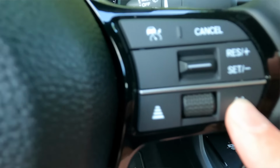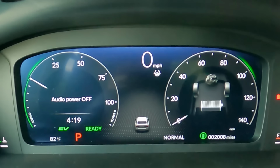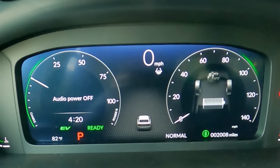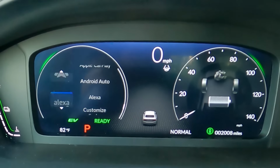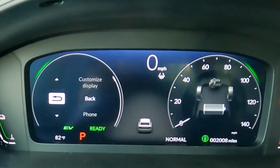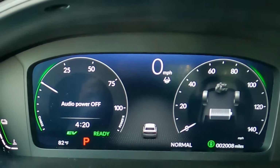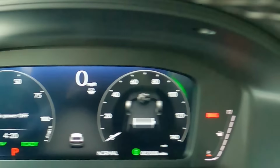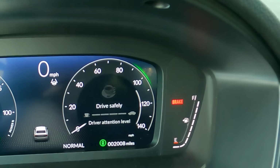And if you turn it on, look at the screen, you get the 3-lane visual of what the car sees when it's going down the road. And when we're going down the road, I'll show that to you in real time. But back to these switches. On the left side, you can actually choose between a bunch of different stuff to look at on the left side of the screen in the middle of that power display. So there's your power display as opposed to a tachometer. And then on the right side, you have your speedometer, but in the center, you can look at all these different things.